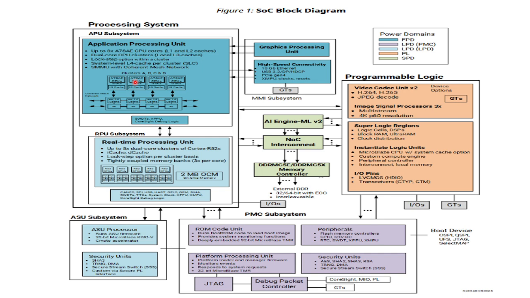Each A78 has its own L3 cache, and we have clusters A, B, C, D, like it's mentioned here. Lockstep option within clusters that we mentioned that I think in first video. System level L4 cache per cluster. LSC. This is very interesting, and this is the first time that I see that we have L4 cache. SMMU that we mentioned before with coherent mesh network. We have interesting things inside of this.